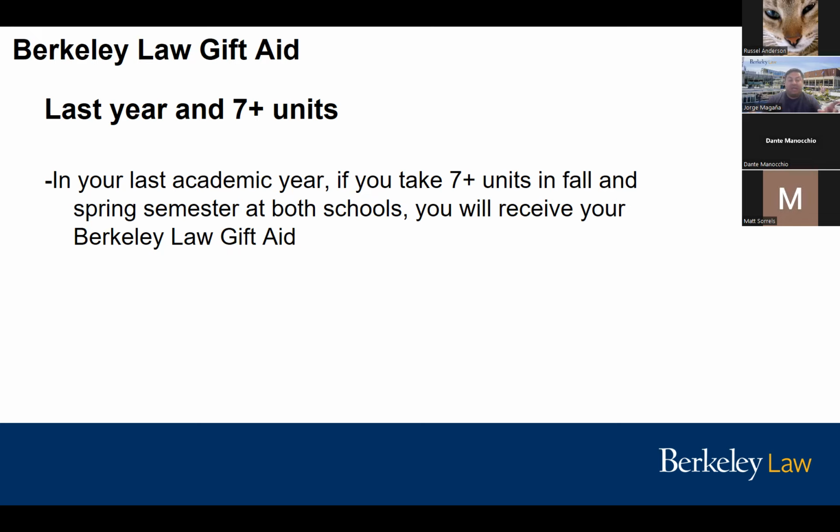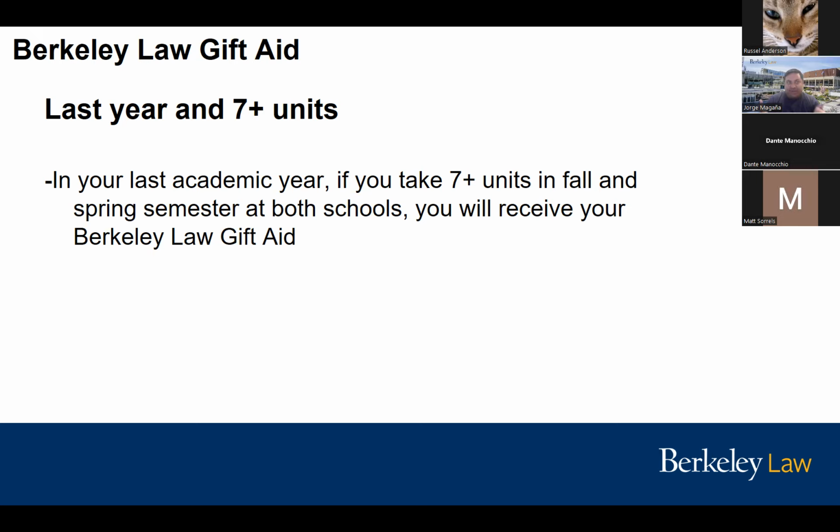PDST. Because you would be paying both professional degree supplemental tuitions, and because it's your last year, you would actually receive your Berkeley Law gift aid in this scenario. It's your last year and you have at least 7 units. This is why it's important to have that form filled out, because we don't necessarily know when it's your last year unless we look at that form. That lets us know, okay, if they have at least 7 units for both semesters, then they could get their gift aid.